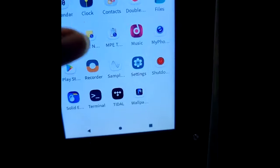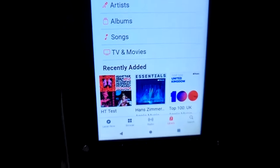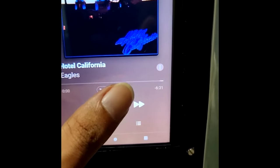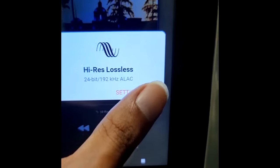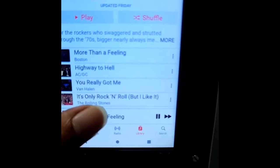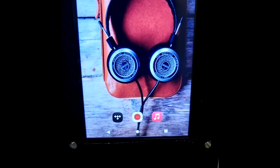I have Apple Music and Tidal installed over here. Both can do high res right now. Not playing any music right now, just showing you guys high res, lossless, 24-bit, 192, and most of the tracks can be played in 24-bit high res.